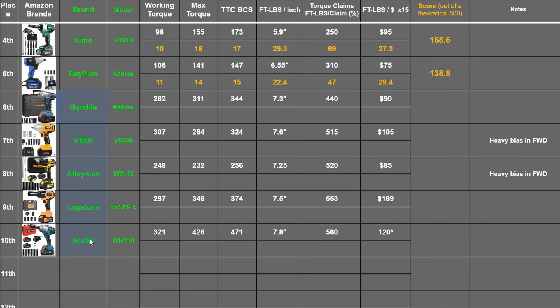Let's head over to the rank chart now, because I think that provides the best perspective on the big picture. In order of advertised torque at the bottom of our Amazon rankings — their runs are turned into points as so. The VTEC really making a showing in our first forward test, then sort of falling off. The Lagatons really does make some power, but the Hand-Life for almost close to half that price and a shorter profile is more of a standout for me. Then yeah, the CC sort of just dominating everywhere. As a function of length and power, they made 47.1, 42.6, 35.3, 49.9, and 60.4 foot-pounds per inch.